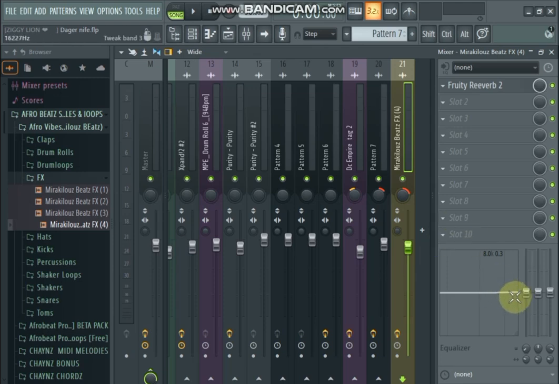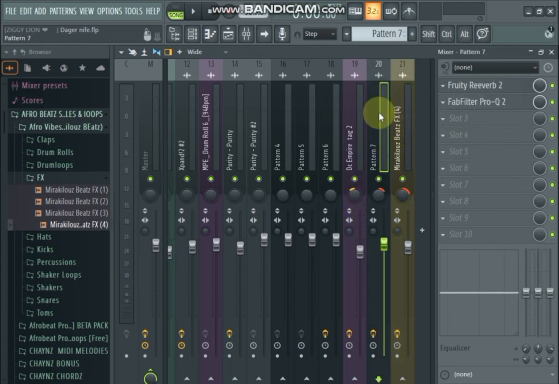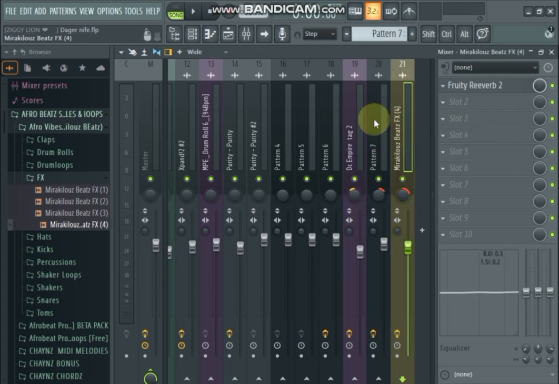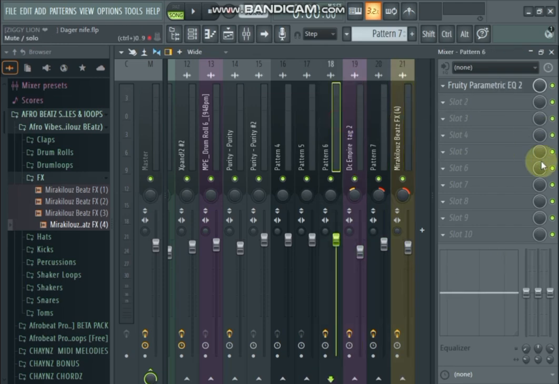You see, so also try to make use of here, even as somebody who has a quality PC. Sometimes pay attention to this side. Sometimes it can just give you that result you are looking for. Instead of going to load plugins and do all that, you can just achieve your result here and continue your work, as you can see. So if you're an upcoming producer, pay attention also to this particular thing here. They really help a lot.